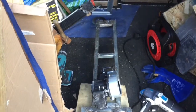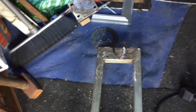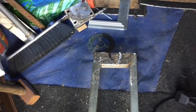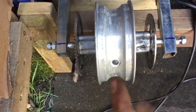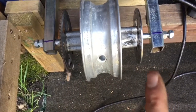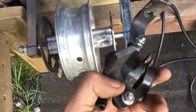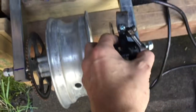Okay, it's update time. So we've chopped the front of that off, right over the front of the frame, and back here we've pulled the tyre off, so it's ready to get an inner tube and get sorted. We've got both sprocket and brake disc on. Right now we're taking a mountain bike brake which has got barely any pads, but we're going to take that and try and get this mounted.